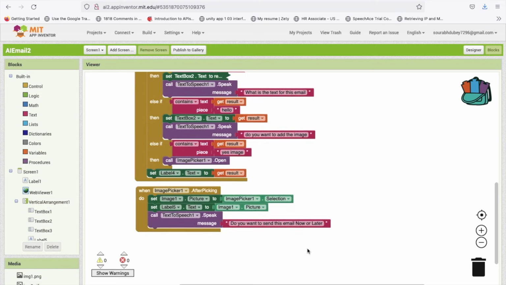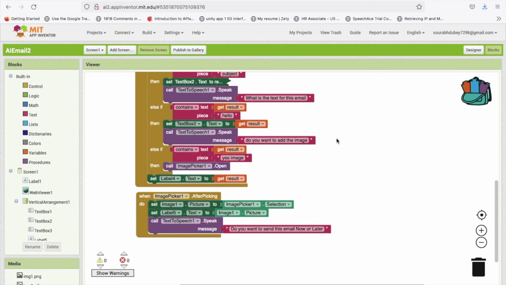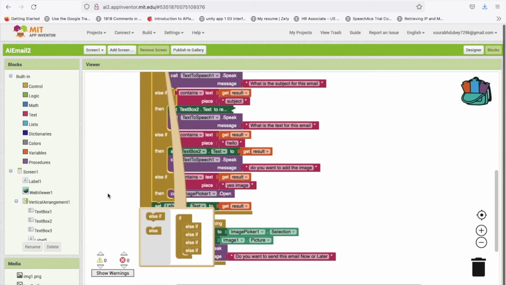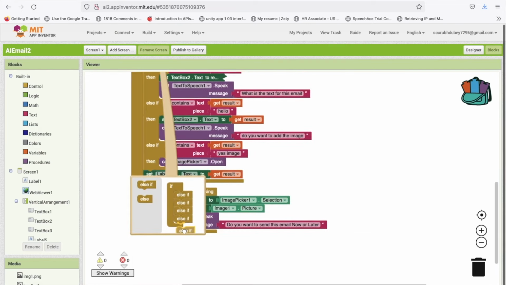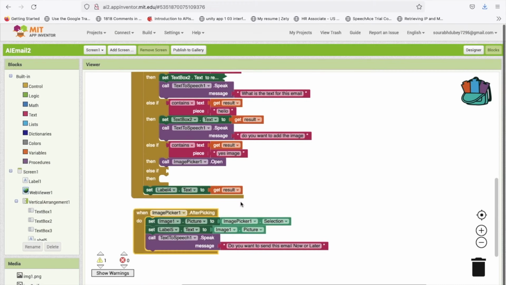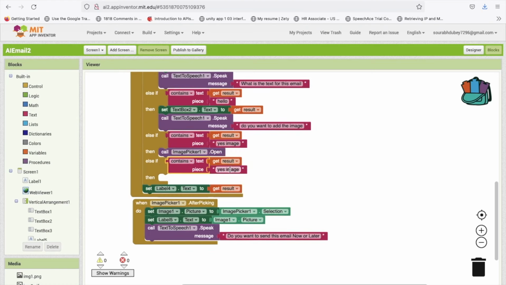If I say later, we have to move to another code, or if I say now, we will use one more condition here, simply else if like this. And I'm going to use, if the text is, you can say, please send the email now. Okay, so it means we have included the now text. It means now.